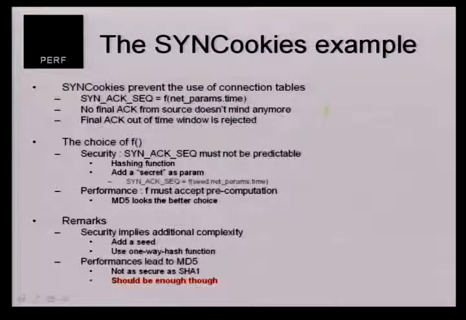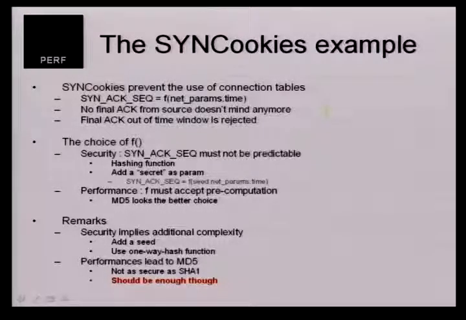A little bit more detailed example of a trade-off you can find. SYN cookies, remember the problem? You receive a SYN, you're going to generate a SYN ACK, okay? You want to protect your servers. So you're going to generate a SYN ACK, but you don't want your TCP to be overloaded. So you're going to generate a sequence number in your SYN ACK, which is calculated based on some network information, like source port, destination port, and all of this. So your sequence number is just a function of these network parameters. Well, that's very easy to guess. So here, you're spoofing already.